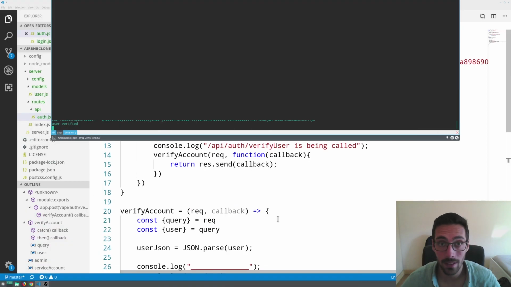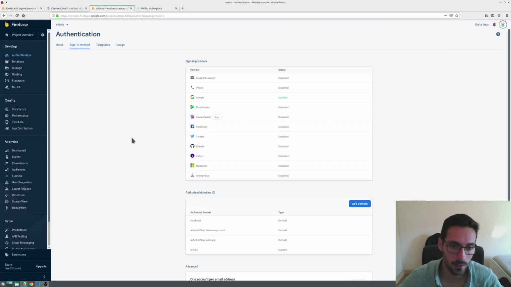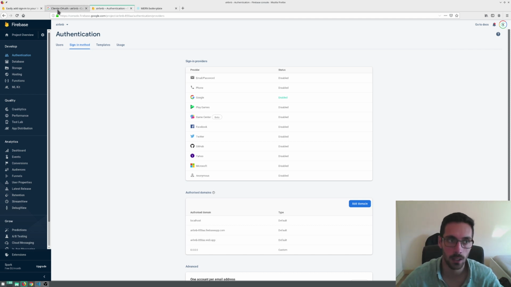Okay, so I ran the app and it is working, but I forgot one thing, and that thing is in your Firebase dashboard. You have to come into authorized domains and add 0.0.0.0 in here as well. This was a big mistake on my part. I should have started with that, but now it is working without any problem.